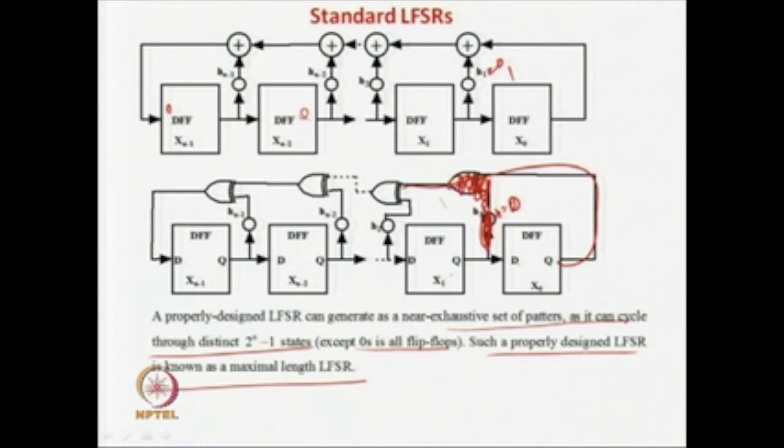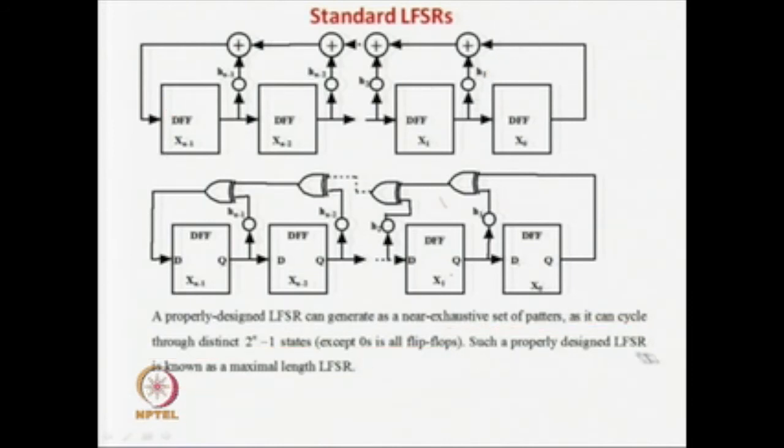So, if it is a 1, then this feedback will be there from that flip flop, and if it is a 0, then that feedback will not be used, it will be a bypass of that one. So, by changing this H0, H1, H2, H3 to Hn minus 1, making them 0 and 1, you will get different types of LFSRs. Okay, and they will have some polynomial, as we will see there is something called a characteristic polynomial for this one. So, by changing this H1, H2, Hn, having different values of zeros and ones.